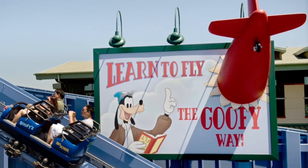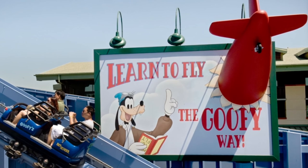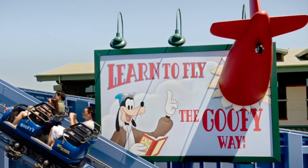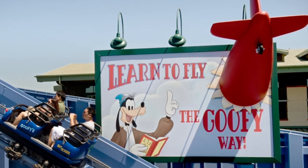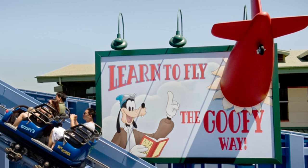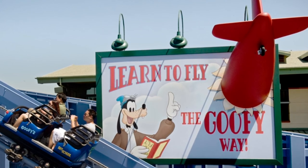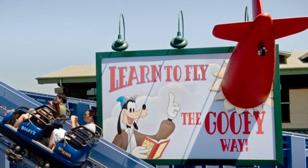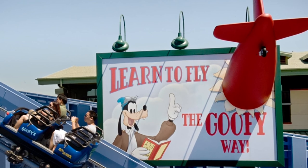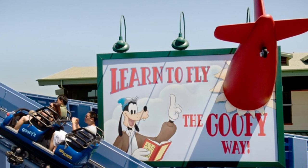Maybe an unpopular opinion, but I think Goofy Sky School was so much better when it was Mulholland Madness. Mulholland is a street in LA known for crazy car accidents because it's super windy and people drive crazy on it — it was a funny joke, but I get it, only us Californians really get it. So make it something else, because Goofy Sky School is just not cute theming. I was really hoping that when they made Pixar Pier, the pier part would continue into the Esplanade area leading back to the Little Mermaid ride, and Goofy Sky School would become a Pixar-themed something. The Jellyfish could have become something from Finding Nemo, and the Golden Zephyr could just get torn out.